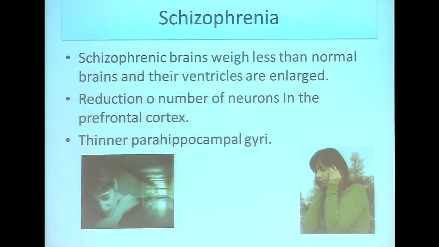As I go through these sections on emotion, I'm really just touching on some facts. You will see that this is an area that's quite new to neuropsychology, and so there aren't good explanations of why this may be the case. It's really just some preliminary findings of research that begs for more research. There's also a reduction in the number of neurons in the prefrontal cortex and a thinner parahippocampal gyrus. Why? We still have to discover.